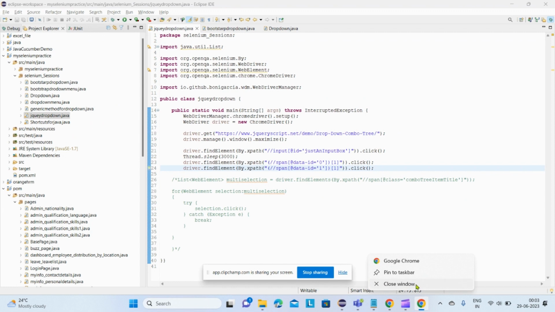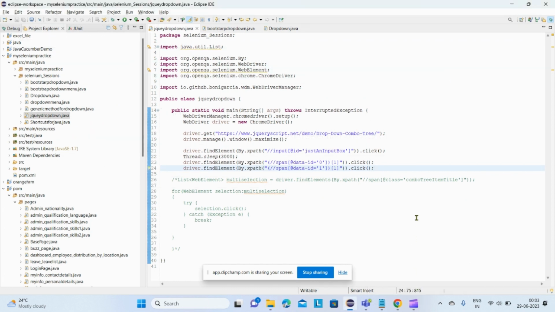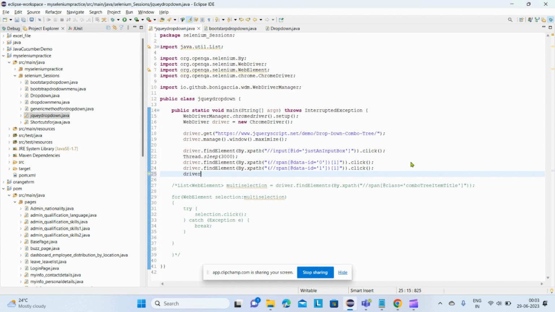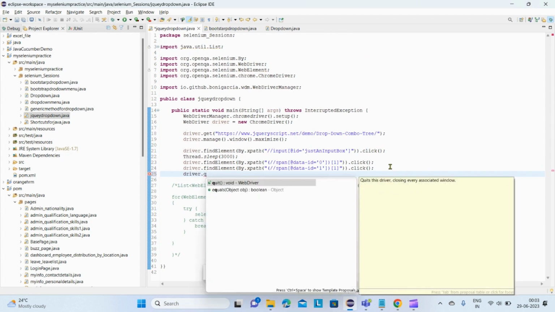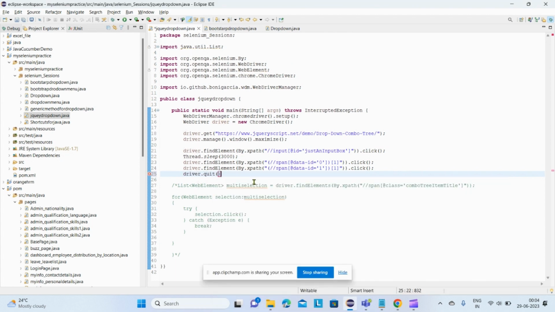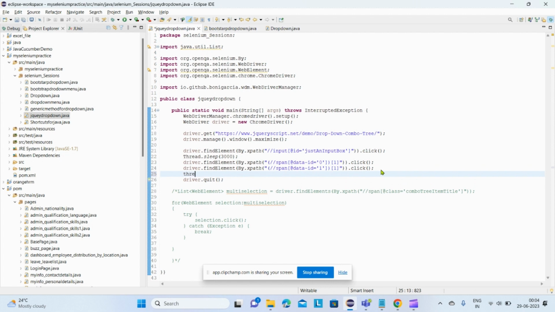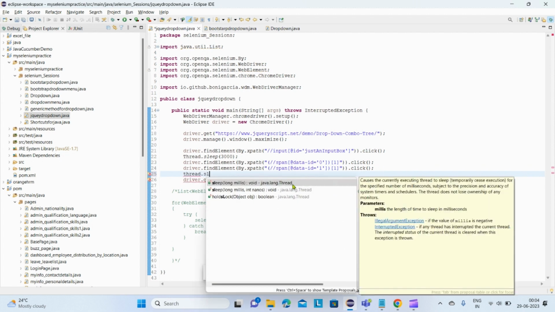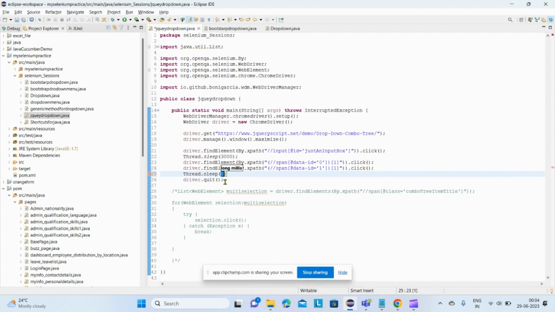So instead of that, after this we'll write driver dot quit. Save this. We'll add some sleep, Thread dot sleep of 3000 milliseconds, so that you can see it.